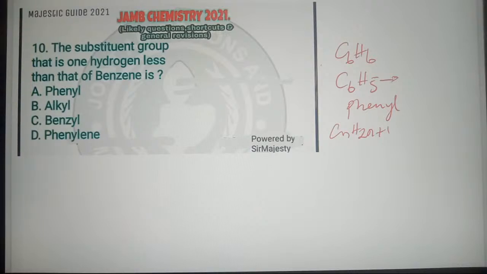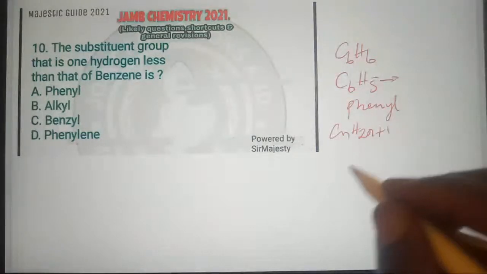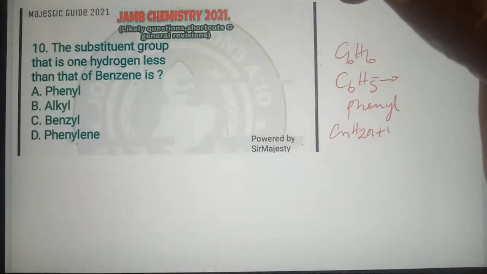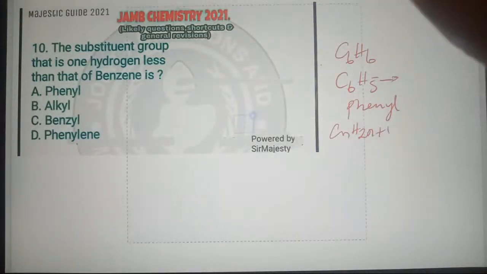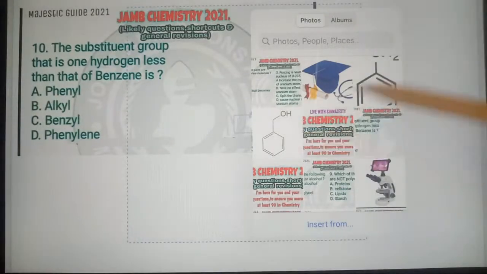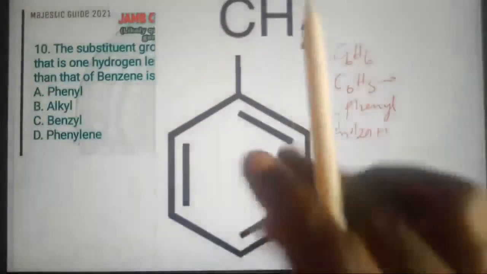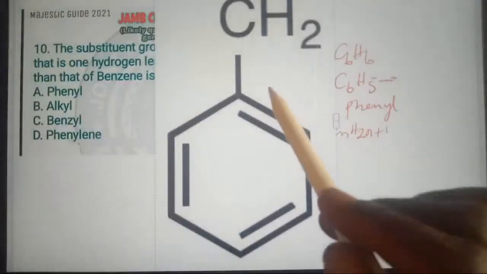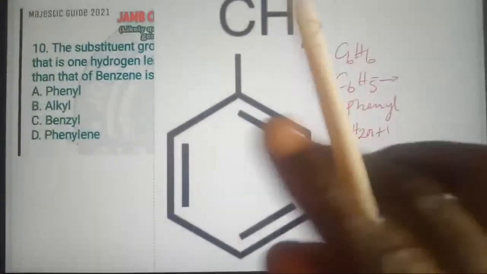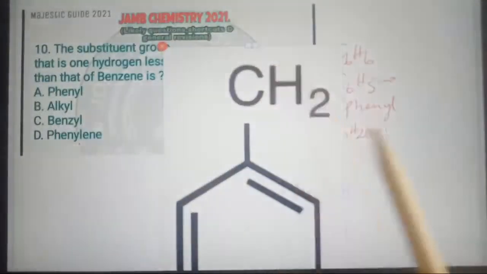That is for methane. That's alkyl. Then benzyl, look at option C. Benzyl. Don't confuse benzyl with phenyl. Let's have a structure here so that you see a benzyl. Yeah, this structure here is benzyl, having a benzene ring with CH2 attached before it attaches to the main chain. See what I mean here?